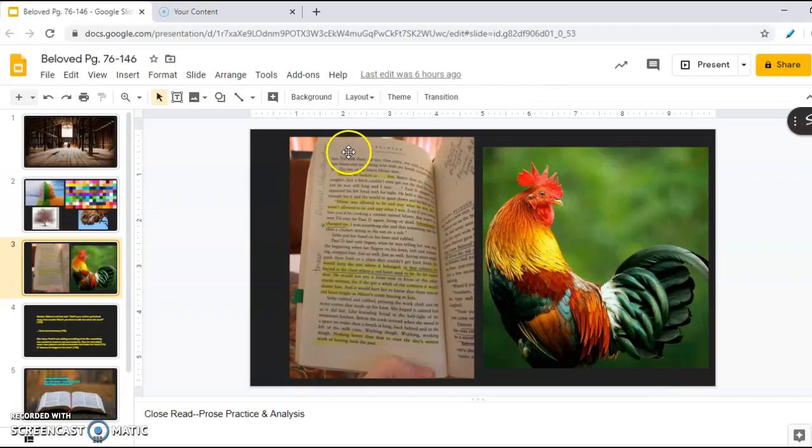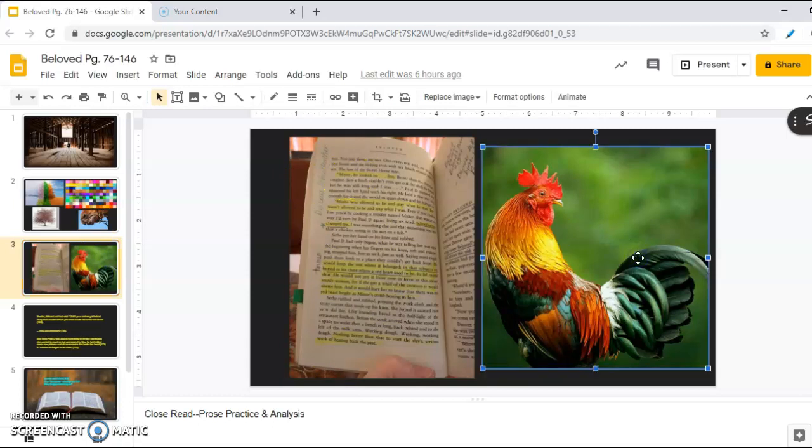This bit is a breaking point for Paul D. And later on, there's this really good scene right here that you could closely reread. He is talking about Mister, which is actually this thing right here. It's a male chicken, a rooster, and it's a really heartbreaking scene because he's got the bit in his mouth. He can't talk, and he has absolutely no freedom, not even the freedom to talk or voice or even really to think about who he is, other than he is trapped in this prison, literal and figurative.